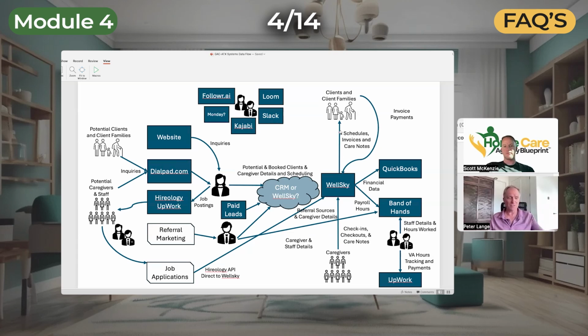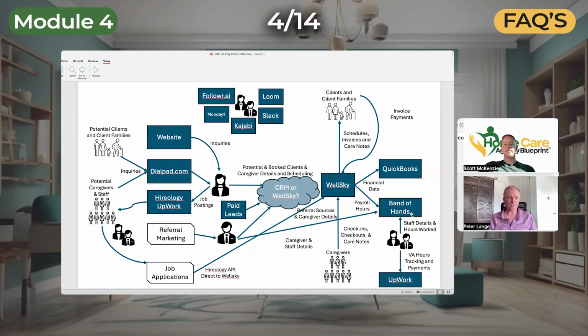For the clients you're able to send them schedules, invoices, care notes, all that kind of stuff, to the clients and the client's family. And then move that data into QuickBooks for your financial reporting and into Bands of Hands for payroll. Those are the big functions that I'm aware of. What else would you lay on top of that?